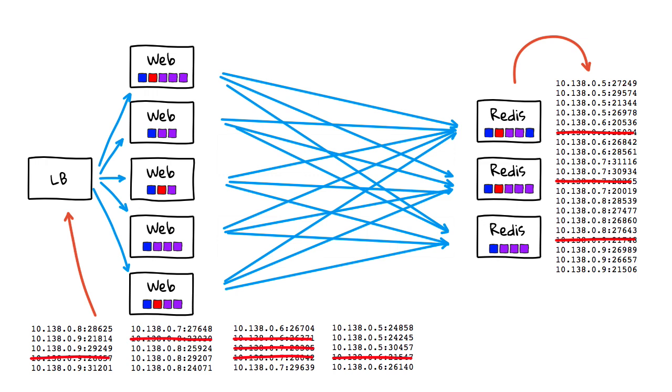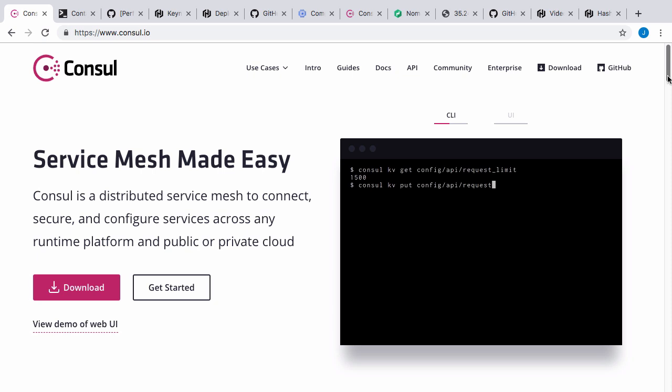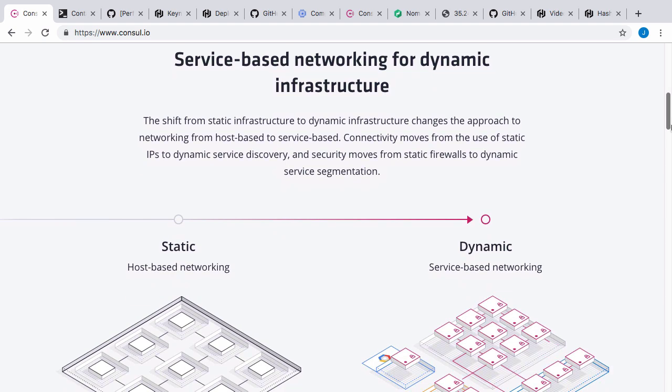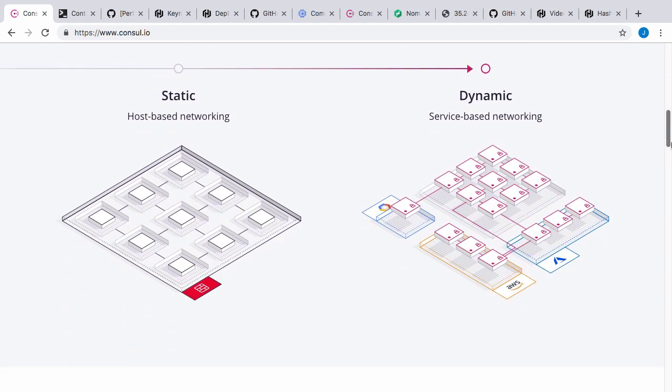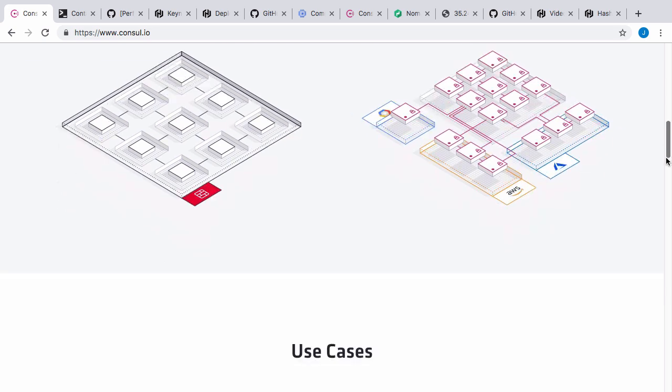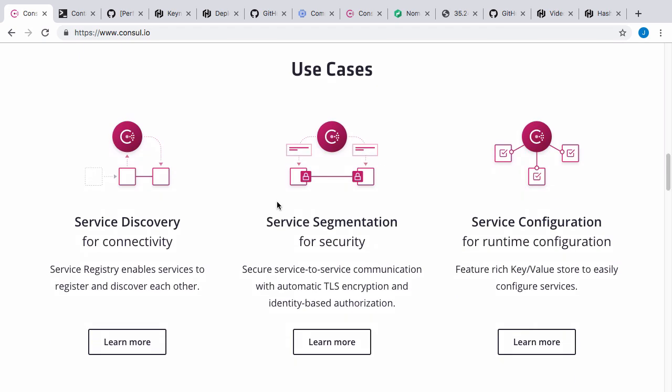Now let's head back to the Consul website and check out some of the use cases. So Consul is a really useful tool for moving from a pretty small static environment to something like a cloud environment where all of a sudden things are much more dynamic. You might be using something like auto-scaling groups or containers, and instance counts quickly change throughout the day, and you need a tool to keep track of this. So here are the 3 core use cases that Consul is targeting.